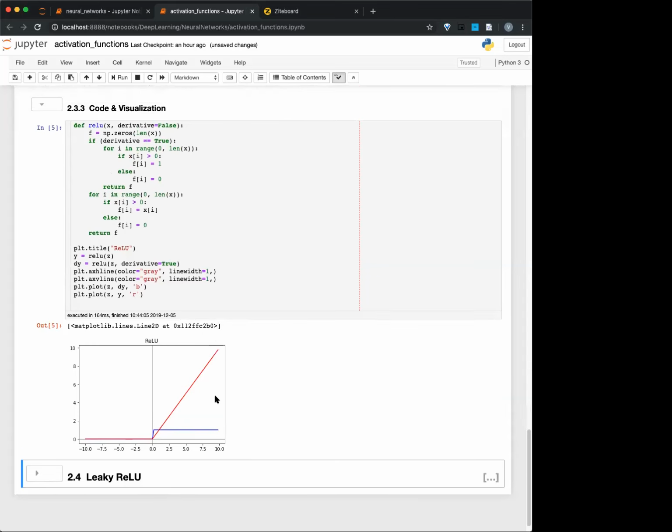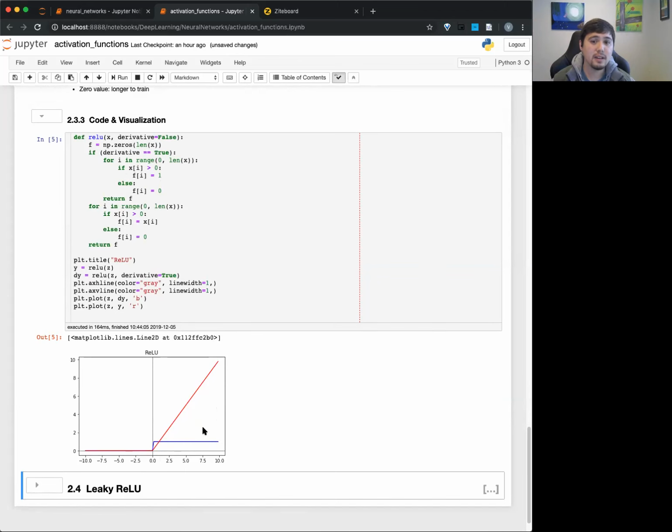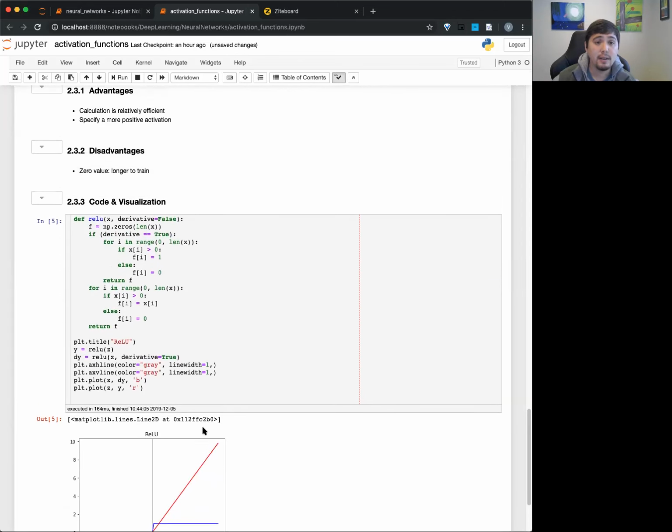What's really nice about this is that it trains very quickly, because if you have a neuron that says, hey, this value is super important, it's going to modify that value and bump it up a lot. It's going to bump it up consistently, I should say, because the derivative is 1. What's nice about that is that it's consistently going to move it up, versus our derivative from before for the sigmoid and hyperbolic tangent, where the derivative is going to kind of go away slowly. So it turns out ReLU is actually really great at training. It's really efficient. It's pretty quick.